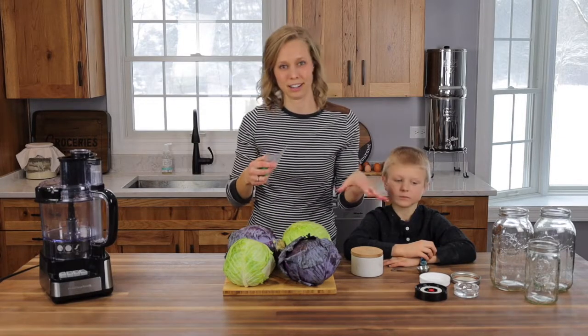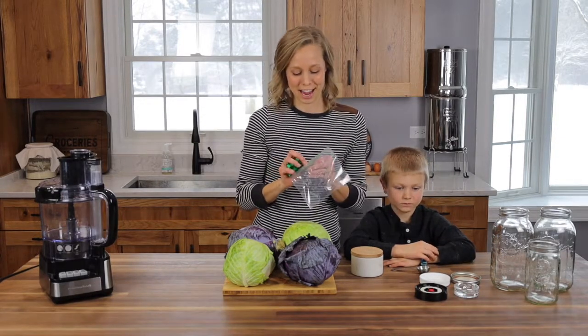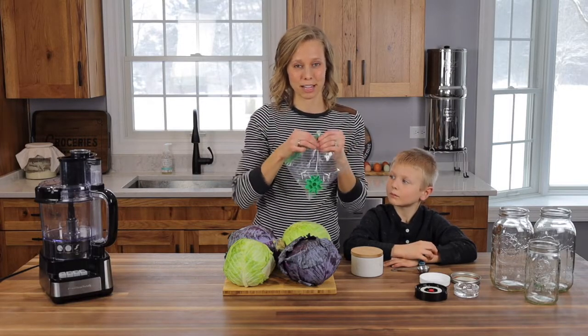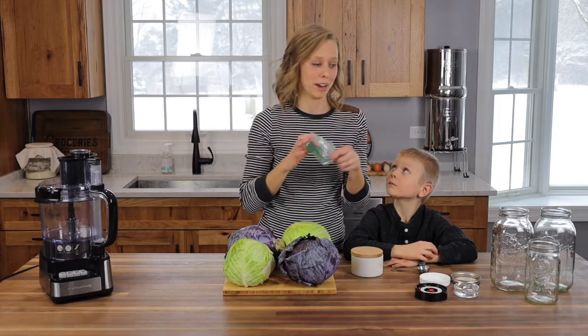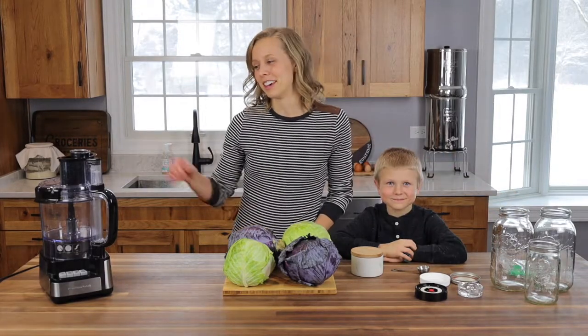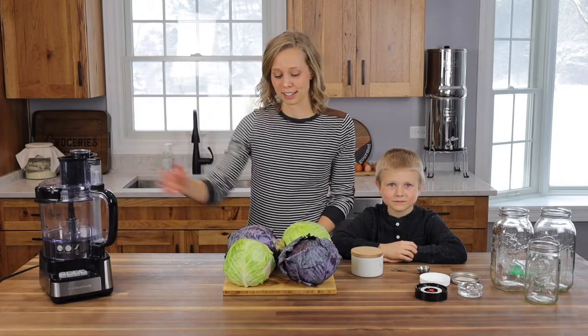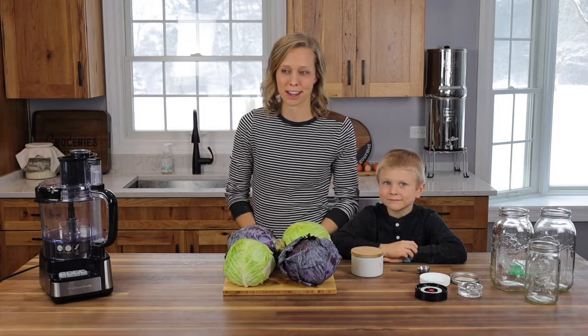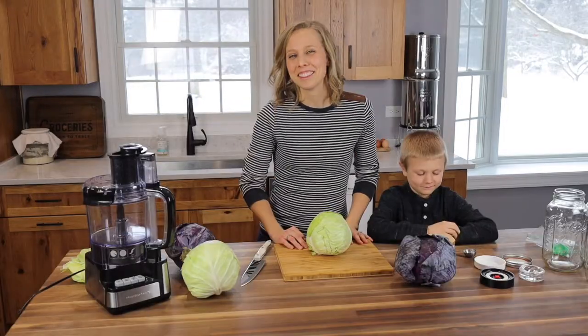Before I invested in my essentials, I would just use my kid's toy and stick it into a plastic bag, and this would be my weight that I would weigh down the cabbage with. Another helpful tool is a food processor that can easily shred the cabbage for you. Otherwise, you could use a knife and just chop it all by hand, but this will save you a lot of time. Let's get started.